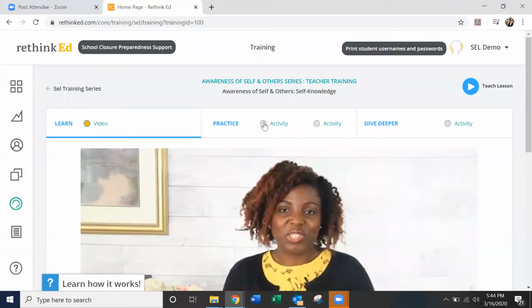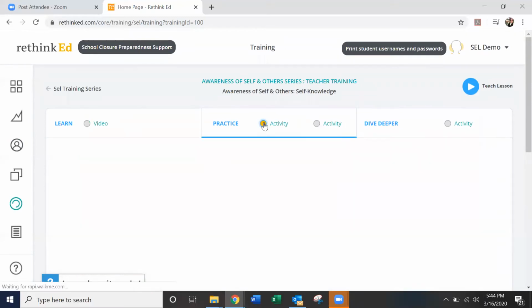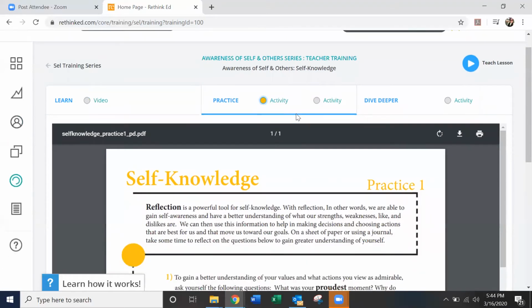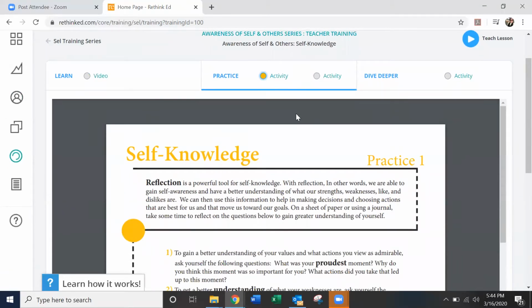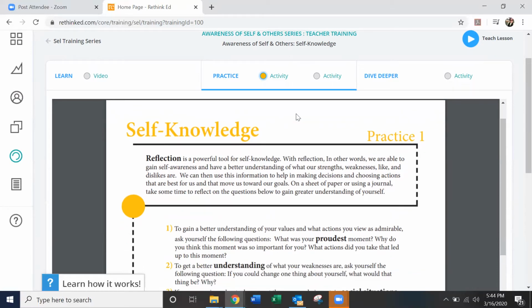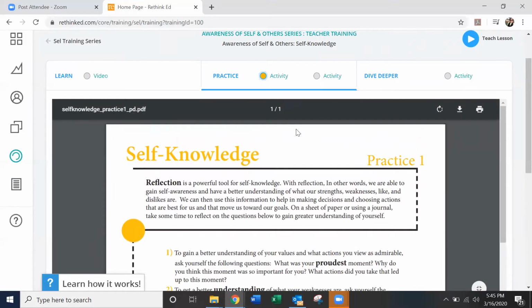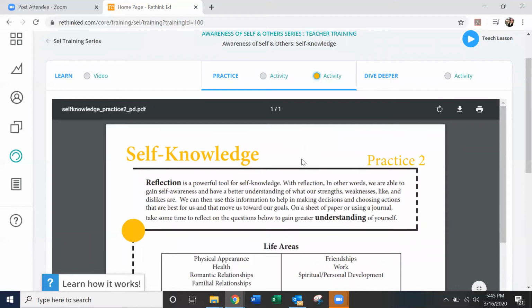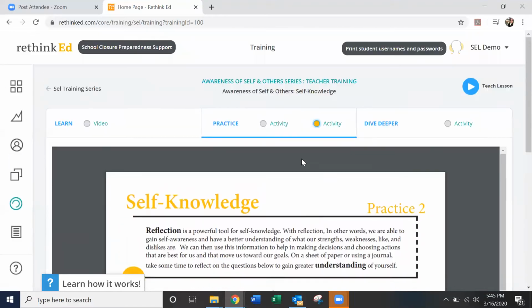Along with the videos, we also have our driving documents here. And within here, these are great resources to be used as takeaways and reflections after viewing the videos, as well as perhaps a tool you can utilize for conversations within a PLC meeting or other grade level supports if you are doing the professional development in a group scenario or another group PD opportunity. So here are some takeaway resources that can be utilized for each of our content area topic.